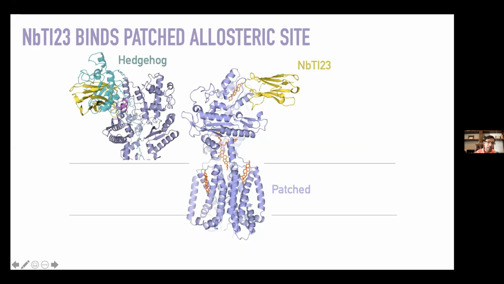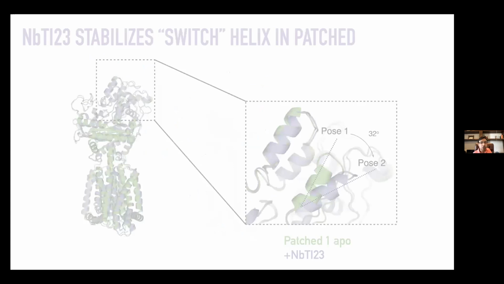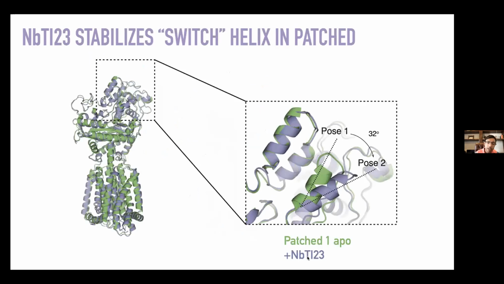And I'll remind you that in these selections we didn't use Hedgehog as part of those selections. So what happened is that this conformational selection with our yeast display allowed the yeast library to identify an allosteric hotspot on Patched. So what has this taught us? If we compare the structures of Patched on its own that have been solved previously, in this case by the Beachy lab, or Patched bound to this nanobody, what we saw is that this critical region, which we've termed the switch helix, has two different conformations, pose 1 for Patched alone, and pose 2 when the nanobody binds.